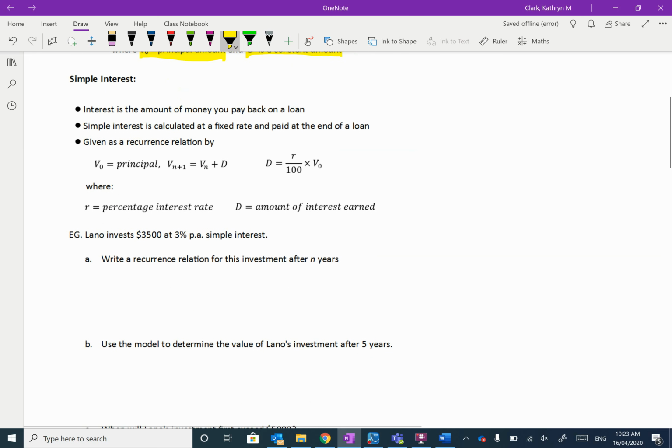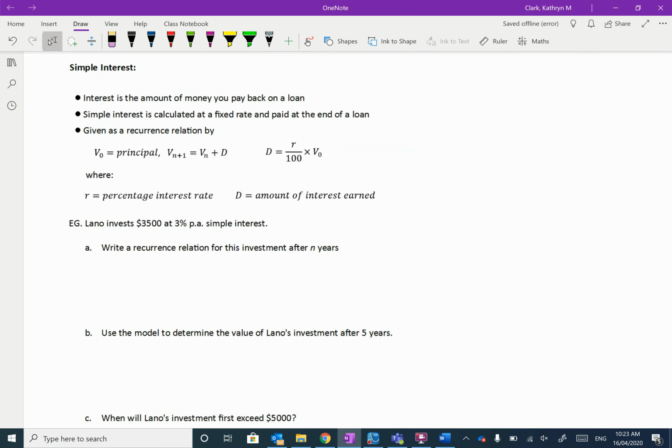So we're going to start off by looking at simple interest. There are two different kinds of interest, but interest is basically extra money that is added on top of a loan. It can be good and bad, because depending on whether you owe the money or the money is already yours, interest can either be in your favor or not. If you take out a bank loan, the way that banks make their money is that they charge interest on that loan, which means you pay back more than what you actually borrowed in the first place.